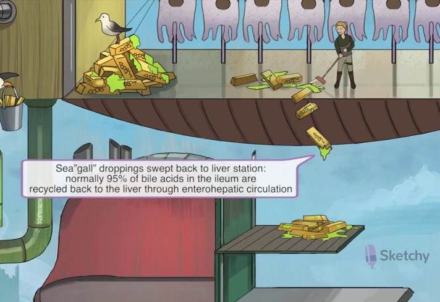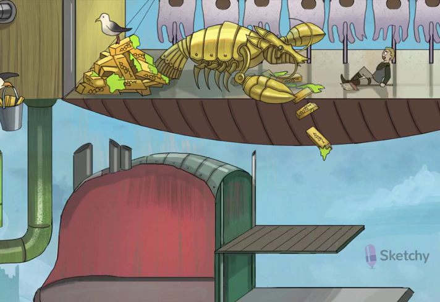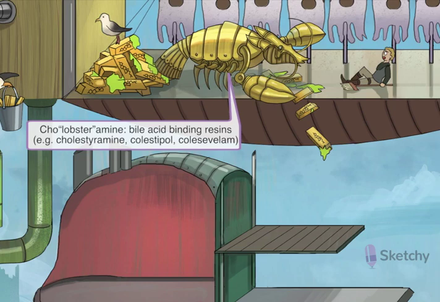That is, until we throw in a bile acid binding resin. The bile acid binding resins, cholestyramine and colesevelam, are large cationic resins that are insoluble in water. They bind bile acids in the intestinal lumen and prevent their reabsorption. The chol in cholestyramine and colesevelam should remind you that these agents bind onto bile acids and take them to the colon, where they're excreted. In this sketch, bile acid resins will be embodied by this cholestyramine lobster, a terrifying yet undeniably awesome steam-powered lobster that's preventing the return of bile acids to the liver.